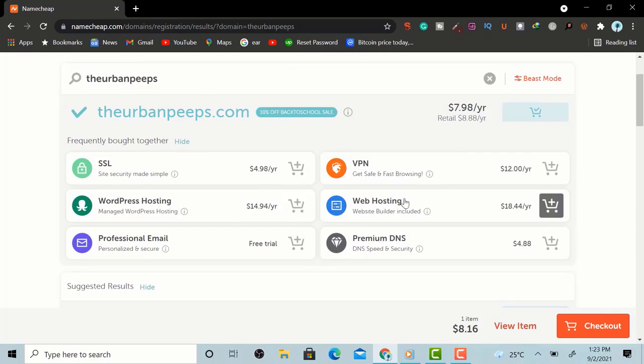So basically, what is web hosting? Your web hosting is basically the system on the web that stores your information. All the content that you're going to be putting, that's what your web hosting is. So we're also supposed to buy that, so that as we have a name, when people get to our website, they are going to see content, right? So basically that's what hosting does. So we are going to proceed to getting our hosting. So we are going to click our web hosting here.